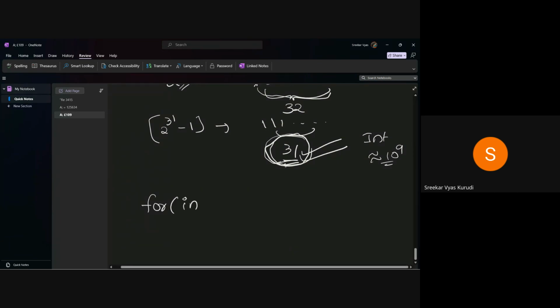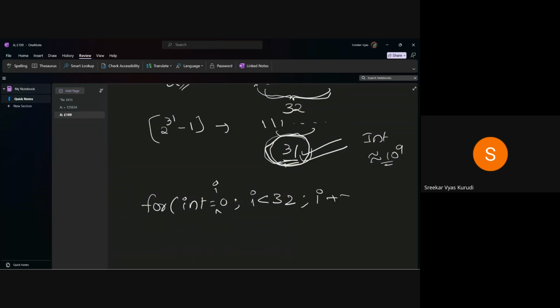For int i equals 0, i less than 32, i plus plus, I will check every bit, whatever the number given to me, 10101110, whatever that is. I will bring the ith bit down to the last bit and check if it is set or not.